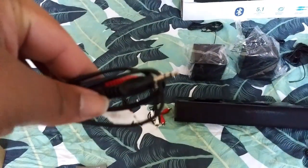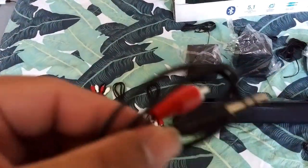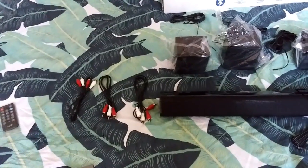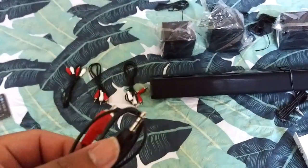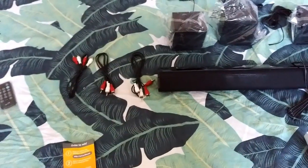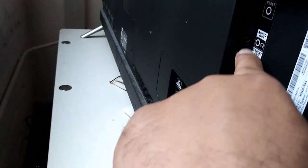Here is your 3.5 millimeter to RCA to 3.5. So if you're hooking this up to a computer, if you want the standard studio sound, not the surround sound, this will always go into a headphone jack or a little jack on your computer like this, or your TV, which will go right here. This one right here is what this goes to.